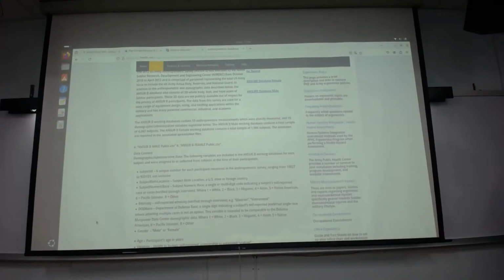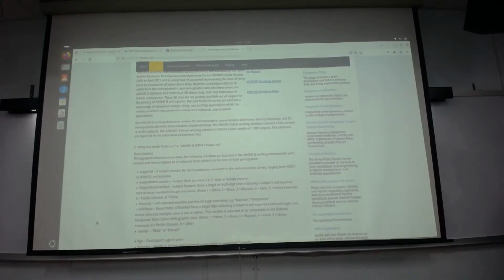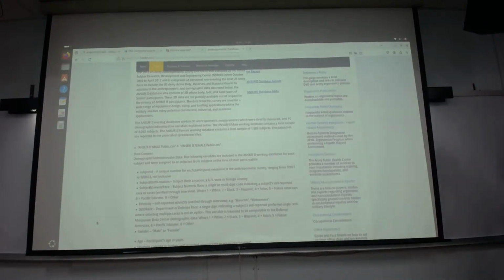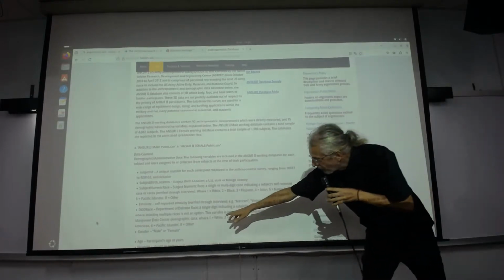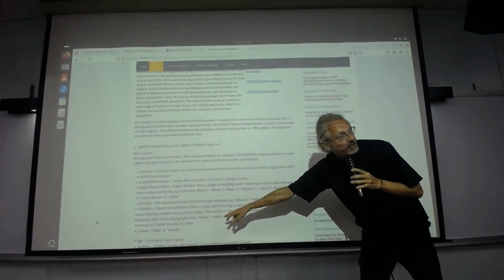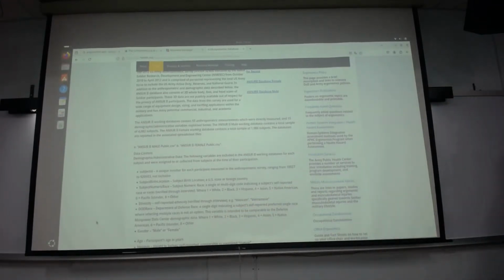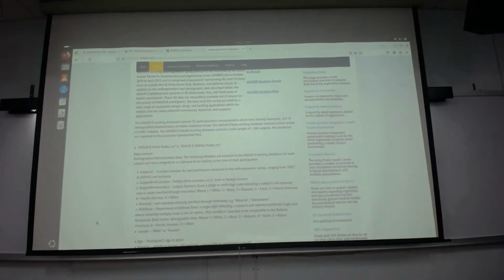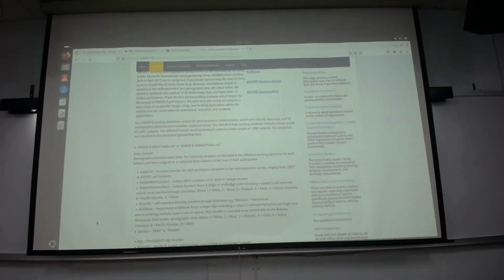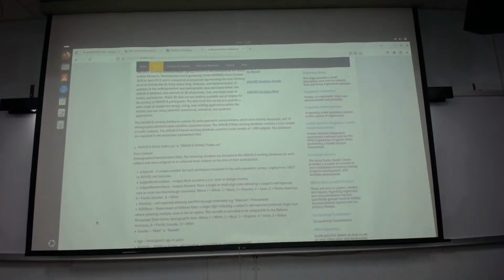Here we have another variable very important for us. This variable is male and female, because in the army you don't have only guys, you have girls. So the data set has data for about 4,000 guys and 2,000 girls.